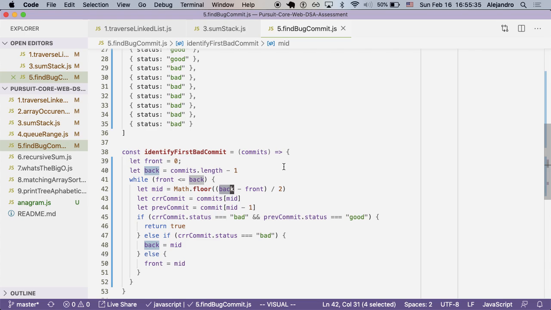So we have our front, back, and mid. Front will be 0, back will be 7. In this case, our middle will be 7 divided by 2, 3. It has to be the average, because say the front is 6 and the back is 10. The average is 8. And if you did back minus front, it'd be 10 minus 6, which is 4, divided by 2, which is 2.